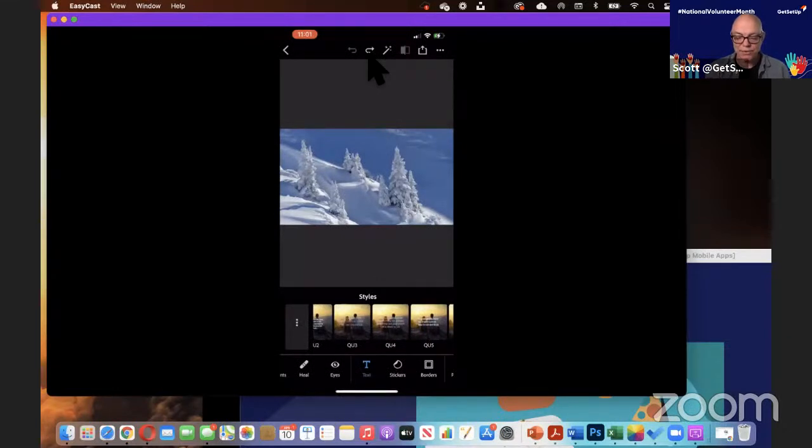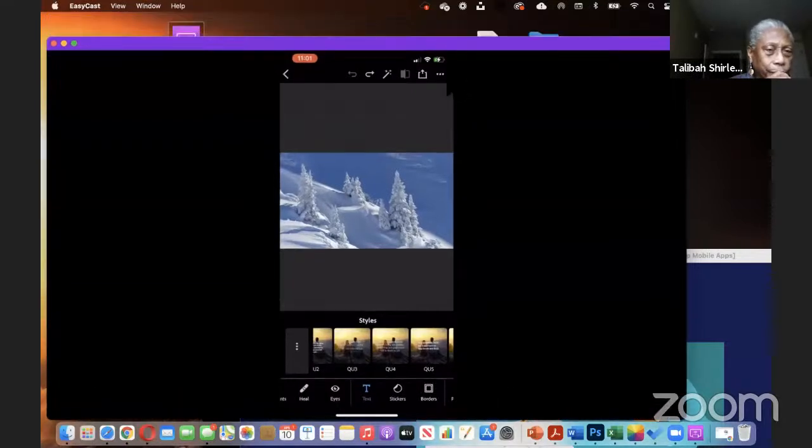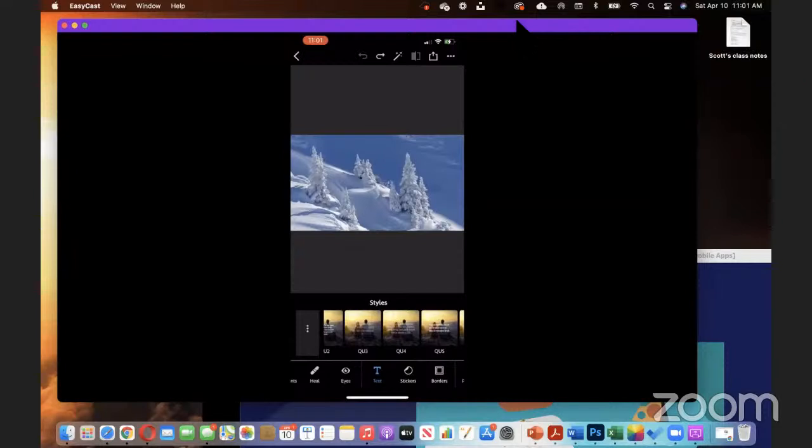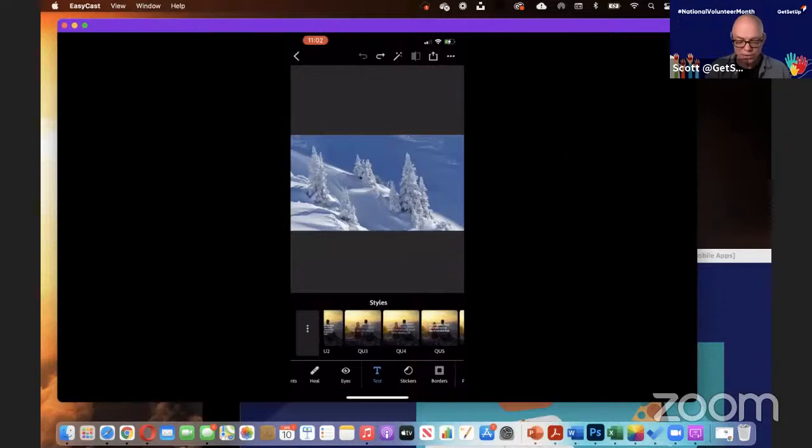I'm going to try this. I don't know what this little item is here, to be honest with you. I've never played with that. Scott says it mirrors the image. Thank you, Nancy.